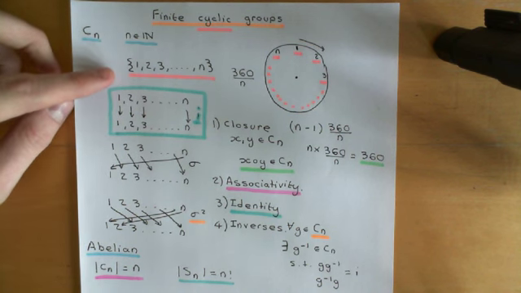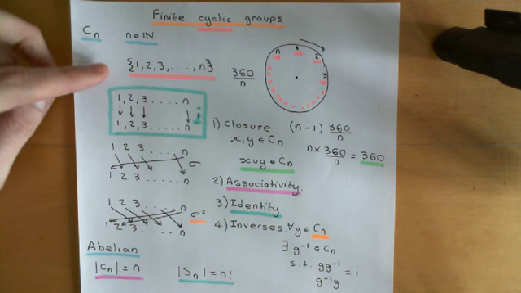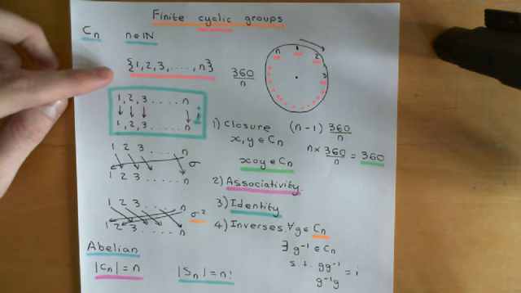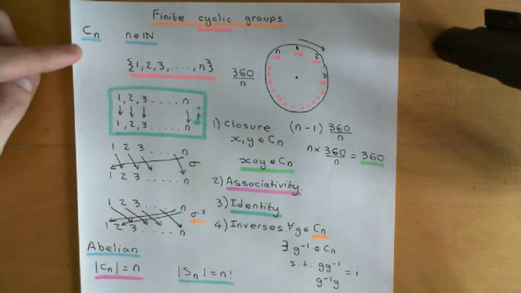And the way that you construct C little n is you create the set containing 1, 2, 3, all the way up to little n, so all the natural numbers up to little n. Then you look at all the cyclic permutations of this set of little n elements. You give those cyclic permutations symbols, you put those symbols into a set, and that's going to be the set that will form your group C little n.